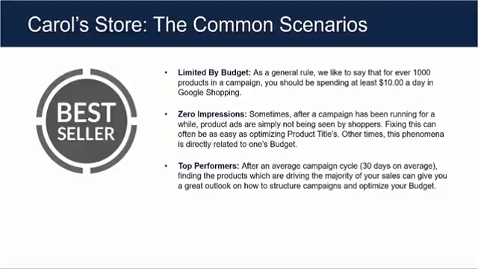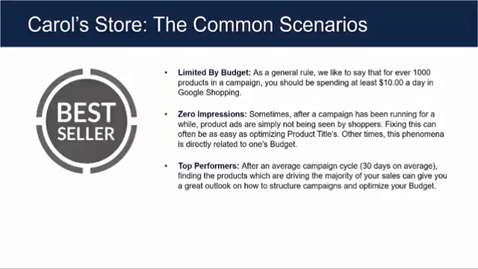Tying into limited by budget, sometimes zero impressions actually have a lot to do with your budget running out too quickly during the day. One of the ways that you can increase your chances of your budget being consumed at a proper rate is, instead of using what's known as the standard delivery method in Google Shopping, you can use accelerated delivery. Your ads will appear more often and your budget will be consumed a little bit faster, but it guarantees that, per your budget, your ads are getting the most visibility throughout the day.